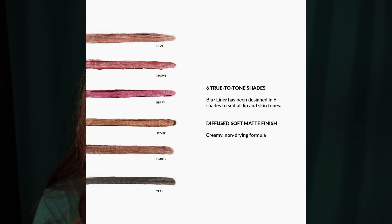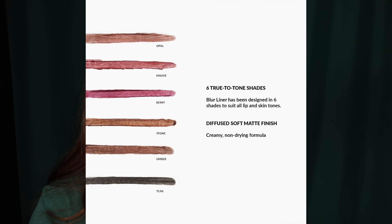The Refy Lip Blur Lip Liner — okay, this is kind of made for me. I love a blurry lip liner, but I do like a lip liner, and I want something a touch softer. I already love the lip blurs from Refy, so the fact that I could get that formula with just more precision makes me very excited. The lip blurs from Refy are already such a gorgeous color — really nice cool-tone shades to contour the lips and add definition. I might pick one up, though I'm seeing in Sephora reviews that people are having issues with the product breaking within the tube, so there's a chance I'll just skip it until they figure out that issue.